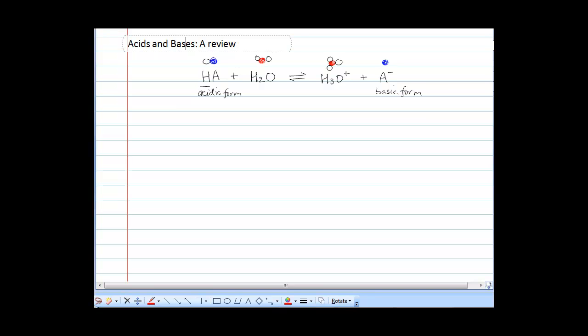So I've written there's the acidic form, and there's the basic form of that original acid molecule. Let's try an example of an acid that's very common, which is acetic acid, the common ingredient in vinegar. It's got not one hydrogen, but four hydrogens total. However, many of you will recall it's this hydrogen that is the one that can be dissociated, because that's a polar bond there. So we have here the acidic form of the molecule. And so for a generic acid, HA, this is the acidic form, and I'm using a specific example of acetic acid.